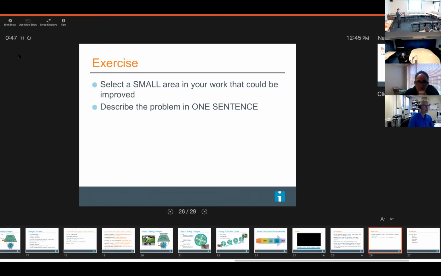Try and describe that problem in one sentence to your colleagues, and then we'll do the next thing in a couple of minutes. And people on Zoom, you could do this exercise yourself on a bit of paper, and it doesn't need to be in healthcare, it could be something in your personal life, like cucumbers if you want. So we'll come back in about 2 minutes, okay?